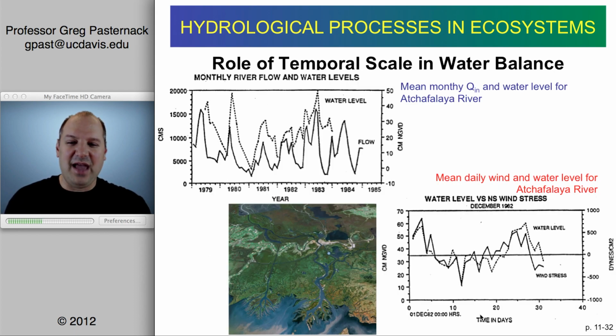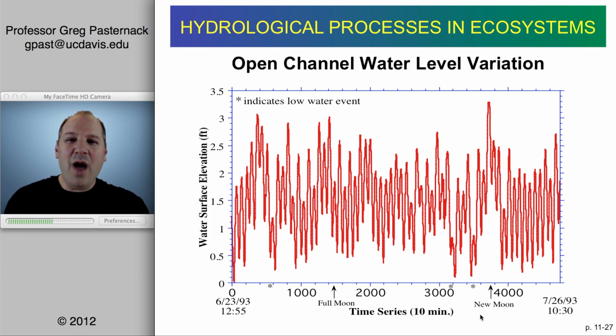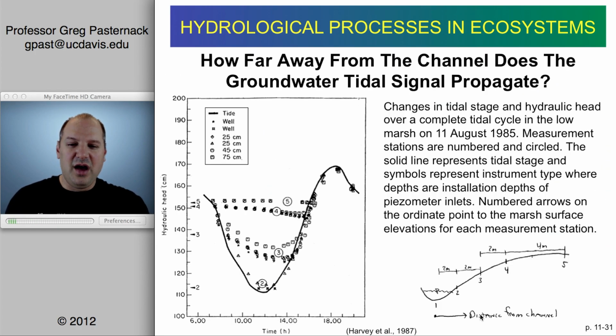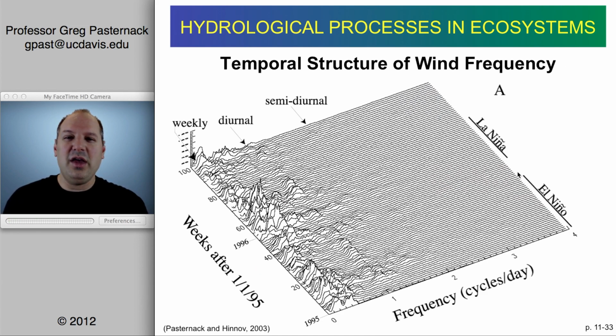So let me just back up again and emphasize this. You start with a tidal signal and you say, why is this here? Why do the water levels go up and down the way they do? And then you say to yourself, well, gee, I think it has something to do with the river discharge. I think it has something to do with the tides. I think it has something to do with the winds. So then you can start doing some averaging and you can say, you know what? This wiggle sort of matches up with that wiggle and these wiggles match up with those. I'm seeing some effects.